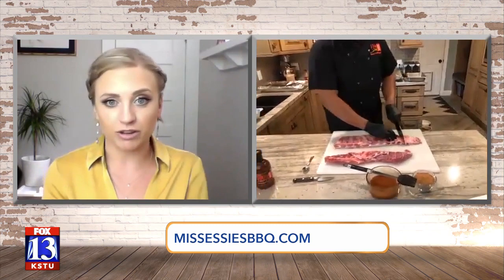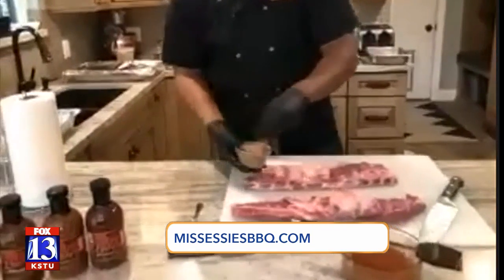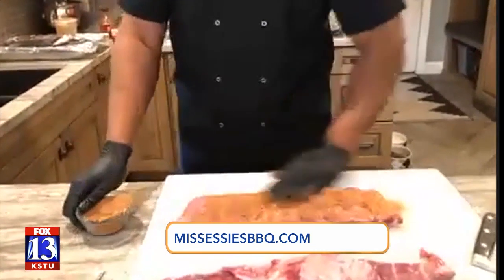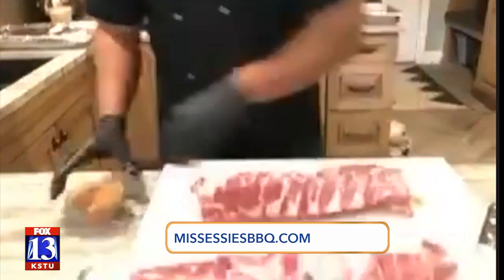I know those are anatomy terms, but I'm glad you're teaching us this part because this is a step you don't usually learn. With a minute left, tell us how we prepare it with the spice rub or the sauce. So what you're going to do is take the Miss Essie's blend barbecue sauce — you can find it at any grocery store, or it's coming out in grocery stores soon — and all you're going to do is go over it with seasoning, making sure it gets totally covered, front and back.